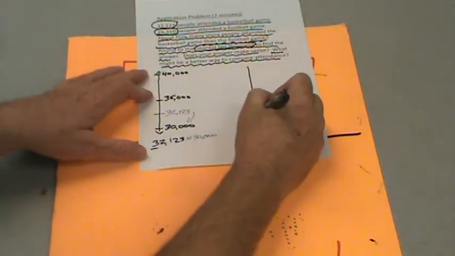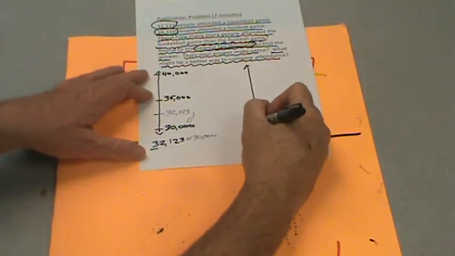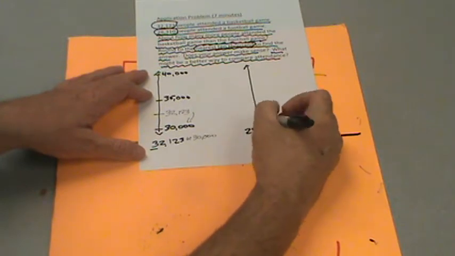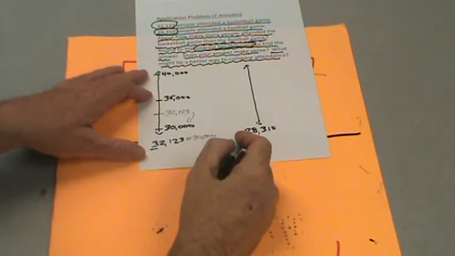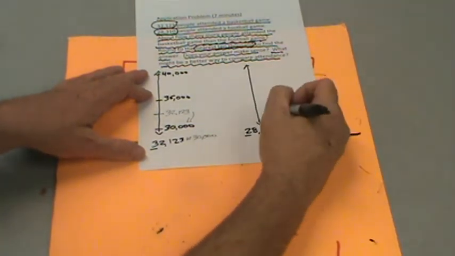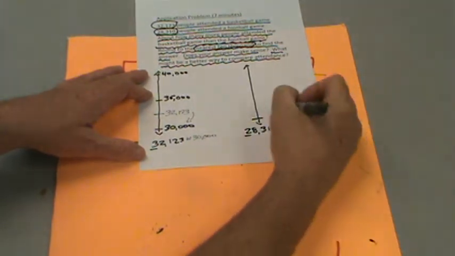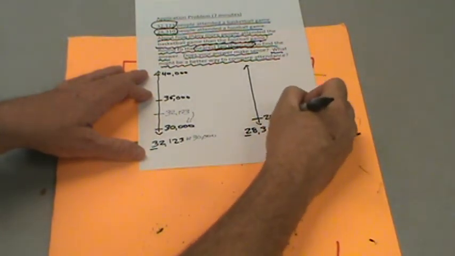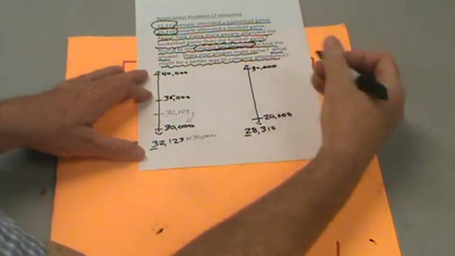Now let's look at the number of people that attended the football game. I'm going to make a vertical number line. And I'm going to write down the people that attended the football game, since you don't have a copy of that in front of you. 28,310. And we're rounding to the nearest 10,000, right? So let's tell it 20,000. And the other endpoint is 30,000. So go ahead and write that down.